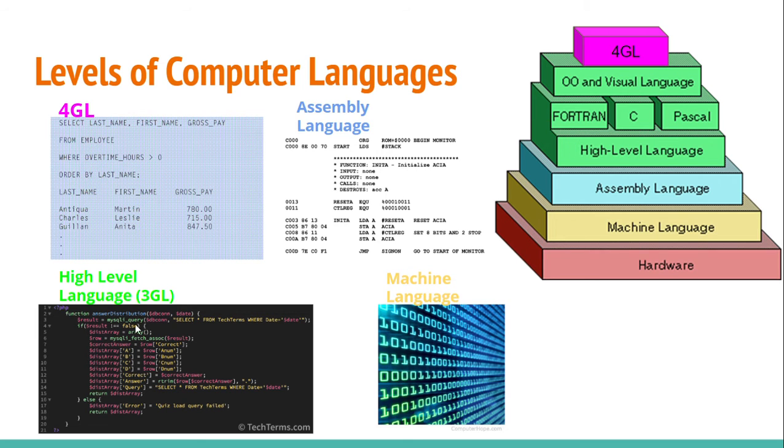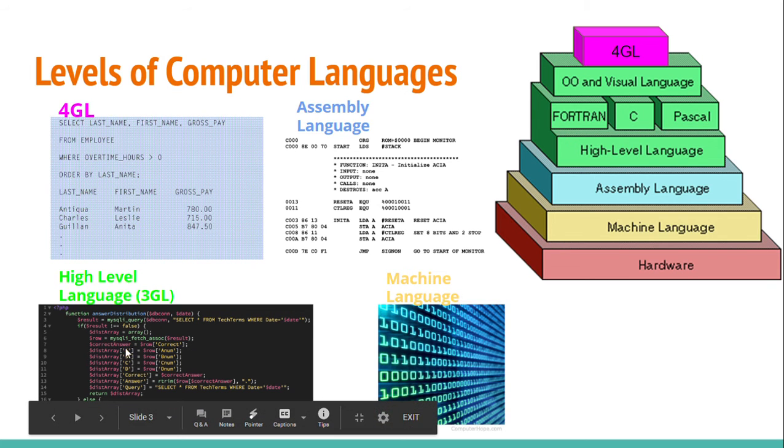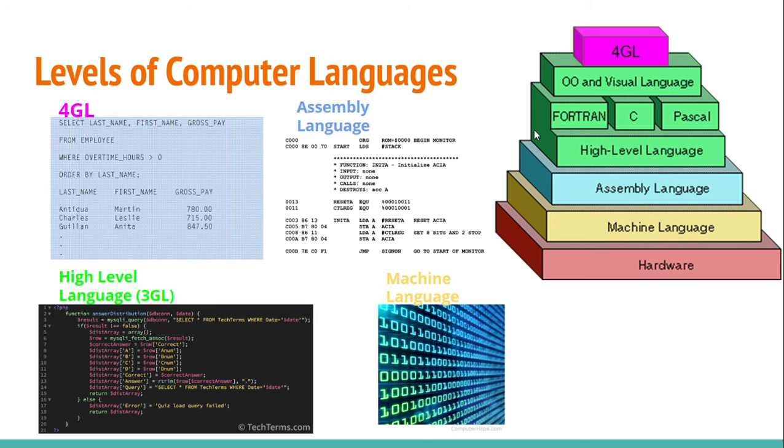Next is the third generation computer language, or the high-level language. This level includes languages such as Pascal, C, C++, Fortran, Java, Python, and many more. These languages are referred to as programming languages because they run on programs, and then compilers, something I've talked about in previous videos, turn these programming languages into machine languages so the computer understands the code, since the programming languages are easy for the users to understand, but not the computers. The compiler needs to turn this programming code into machine code or language.